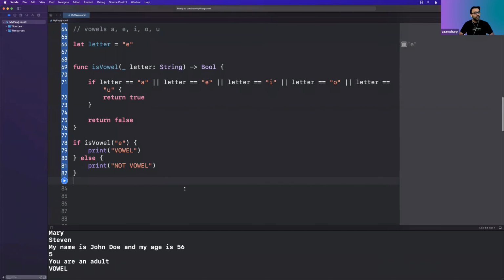So always try to encapsulate your code inside a function so that you're able to reuse this. Now, if later down the road I need to find out if the letter is a val or not, well, I can simply call this function and that's it. So nice and simple and very compact.